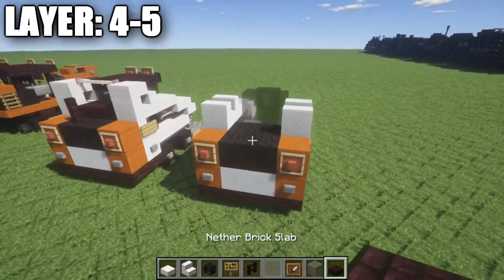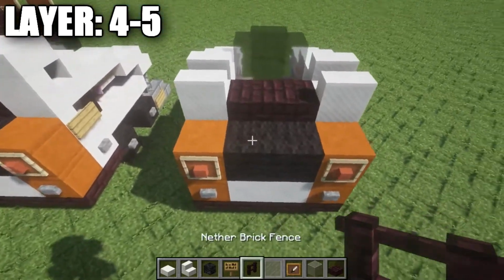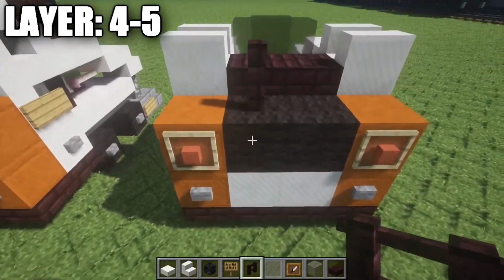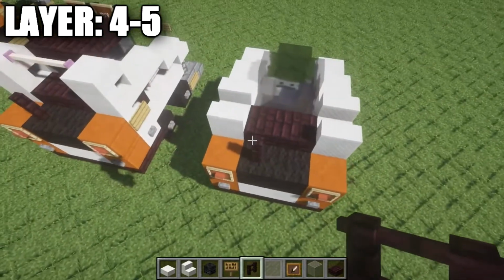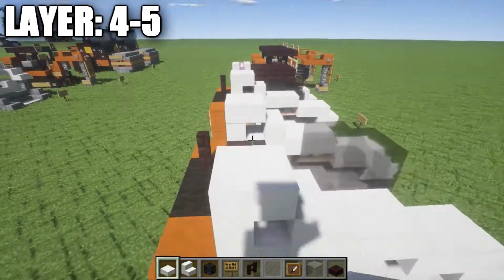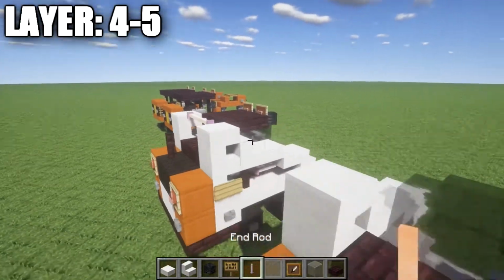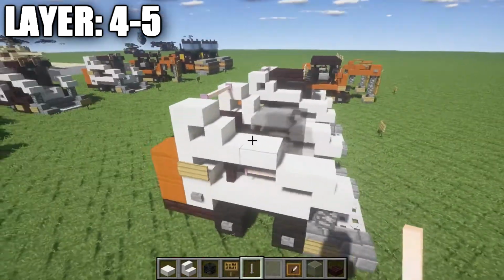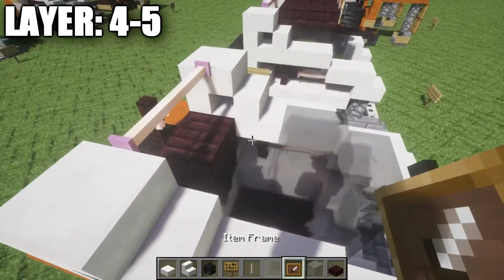In between the quartz stairs, we're going to place down a row of 2 of nether brick half slabs, and then we're just going to place down a nether brick fence post on top of this black wool block like that to the left side here like that. Now on top of this quartz stair here, we're going to place down a quartz half slab on both sides, and we just want to grab ourselves some end rods, place them down in between those slabs like so.